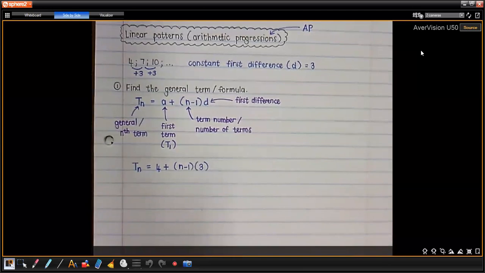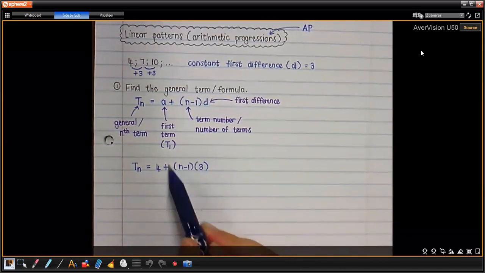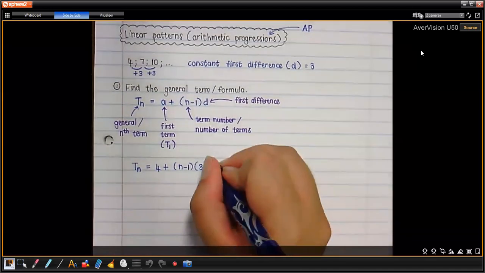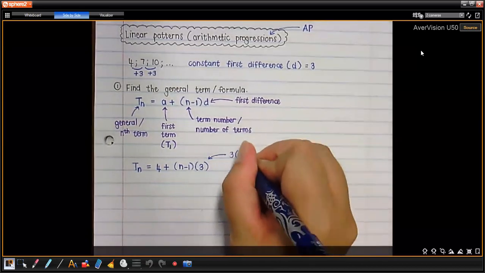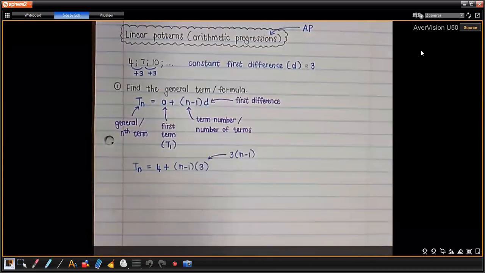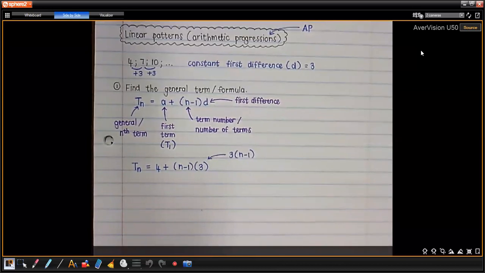Please put that 3 in brackets so that you remember that you must now actually multiply it into that bracket. This is actually a strange way of writing it. Usually, when we have a number that we want to multiply into a bracket, we would put the number in front of the bracket like that. That's how we usually write. You can write it like that if you want.